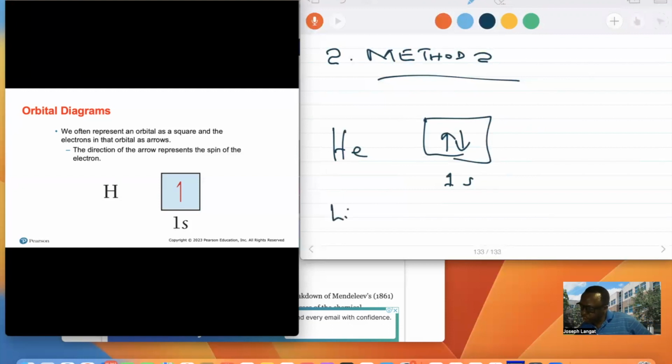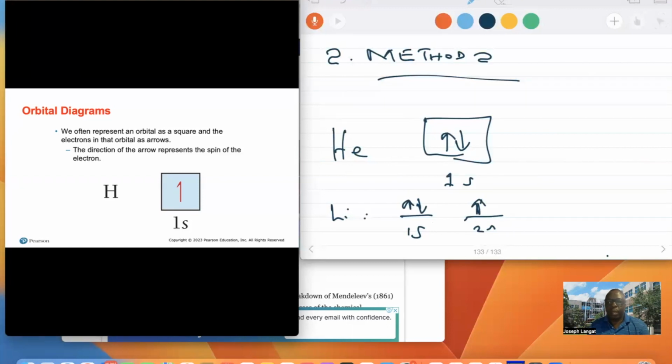For lithium, you may even have dashes. Let's just forget about the dashes. This is 1s, 2s. So this is 1, 2. You occupy the first lower level before you move on. So for lithium, the 1s is completely filled up, and we come to what follows after that, 1 electron. This is the lithium orbital filling diagram.